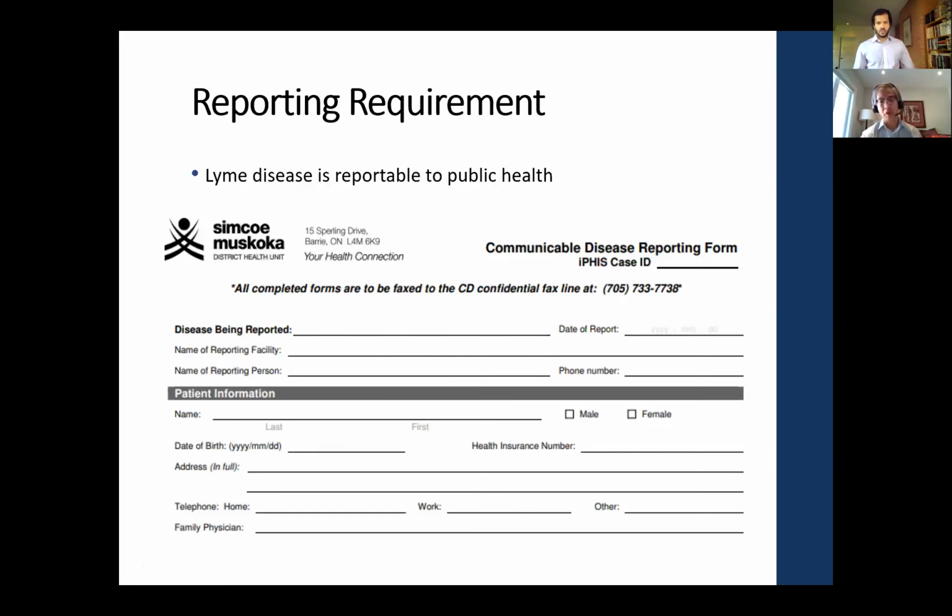So in terms of reporting, as you know, many of our reportable diseases are passive. We get the lab confirmation easily without any help from you. But because Lyme can be diagnosed clinically, it will help with our surveillance if you can get someone in your office to just send us the form to let us know, so that we can have a more accurate count of what we're seeing in terms of human Lyme.